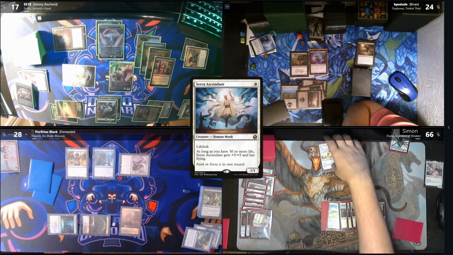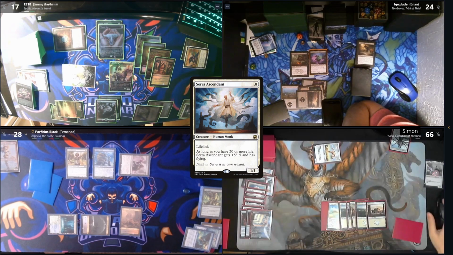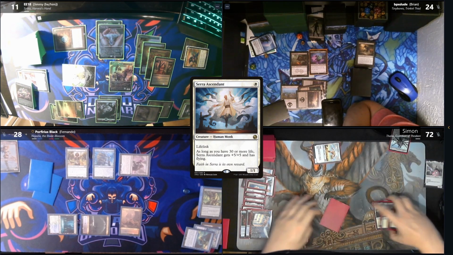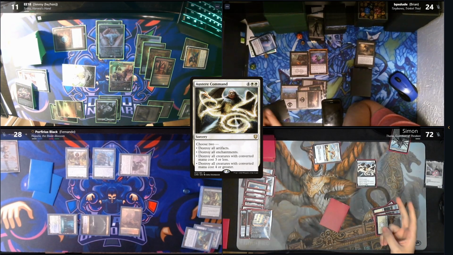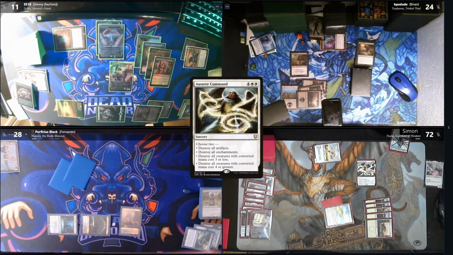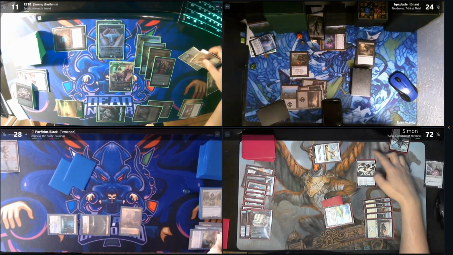Simon starts his turn off by smacking Jimmy for 6 with the Ascendant. Luckily for the table, Simon actually drew the best card in the situation, as he casts an Austere Command to blow up all enchantments and creatures with CMC 3 or less. The board is wiped and Simon hands the turn over to Fernando.